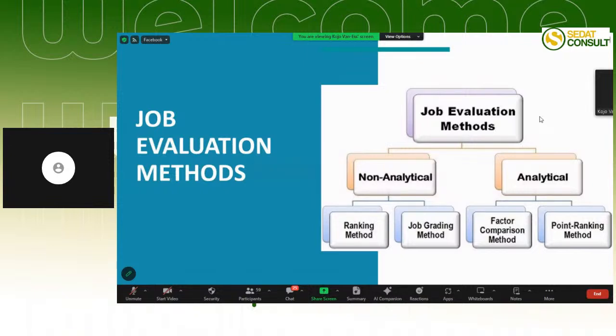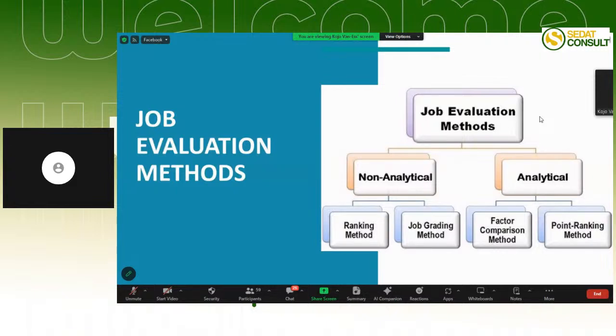Now, the factor comparison method basically says pick the factors needed to do the job. So if I pick, let's say, an accountant, what factors do I need to do this? The person needs to be analytical. The person needs to have maybe a professional ICAN or ACCA certification. The person needs to have 5 years experience. The person needs to have blah, blah, blah. Pick all these factors, compare the common factors in these jobs, and use the factors to rank the job. So you are picking 7 different jobs. Pick the factors that are common to these jobs and use these factors to rank them.